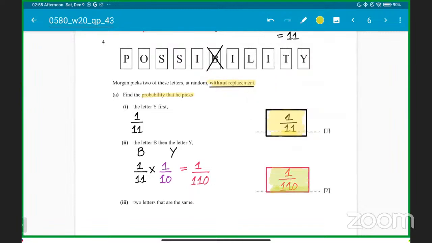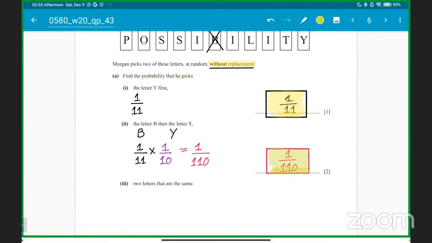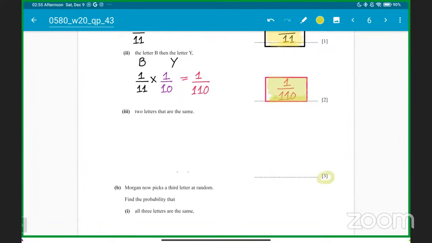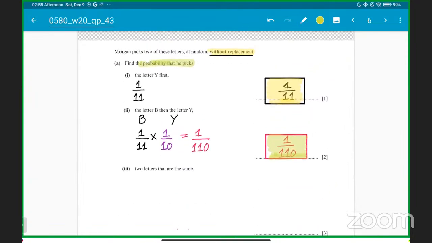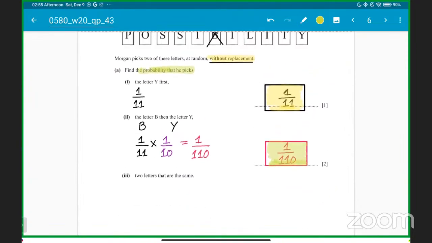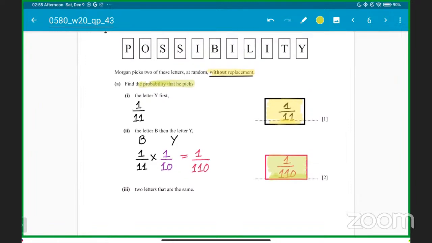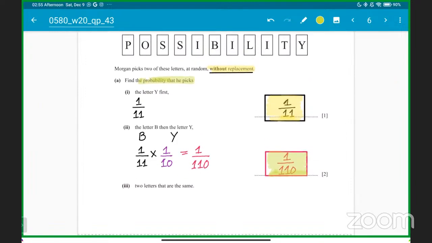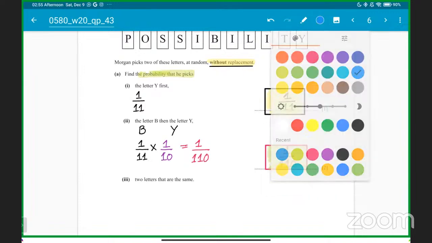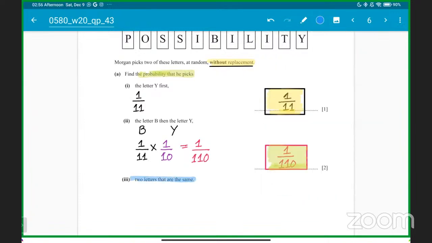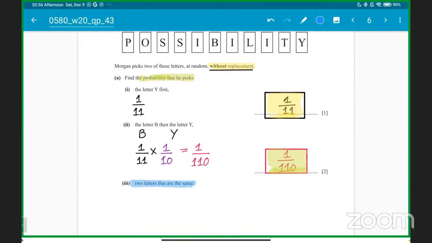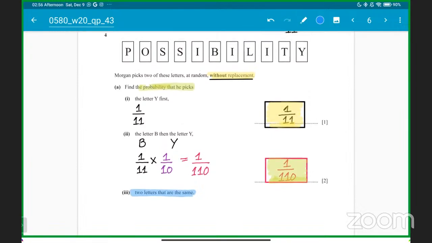Next we have to find the probability. Again, first read this and then read the part. Find the probability that he picks two letters that are the same. Now this will be a bit more marks, I'm pretty sure 3 marks, you can see. So now we have to pick two letters that are the same, but it's the same situation and scenario. Before starting this question, we must ensure what the two letters are that we can take as same. Anyone? Let's help each other out here.